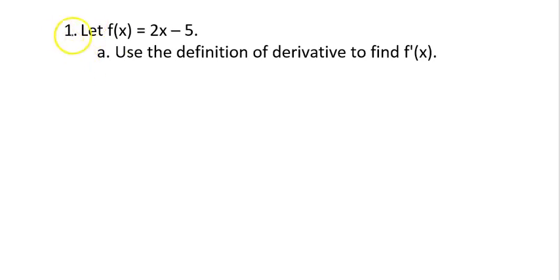Okay, for our first example, we are going to use f of x equals 2x minus 5, and we are going to use that definition of derivative to find the derivative f prime of x. So each time you do this, you need to make sure that you put the limit as h approaches 0, because sometimes people get caught up in the algebra so much they forget that. But when you're doing this, you need to show that limit until you have taken the limit. Otherwise, it's going to be partially incorrect.